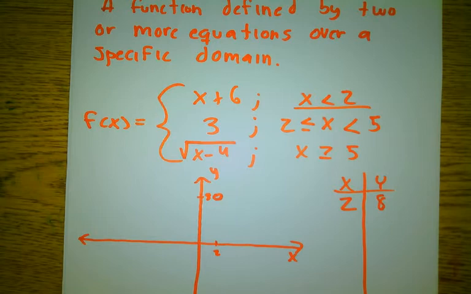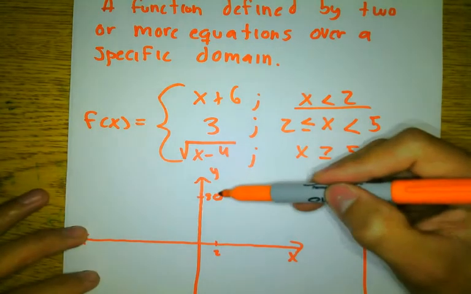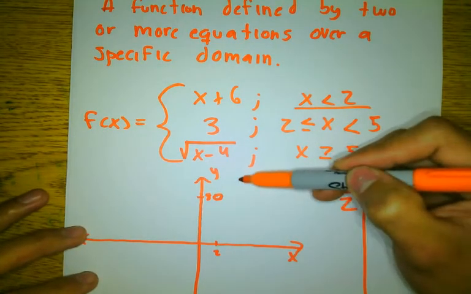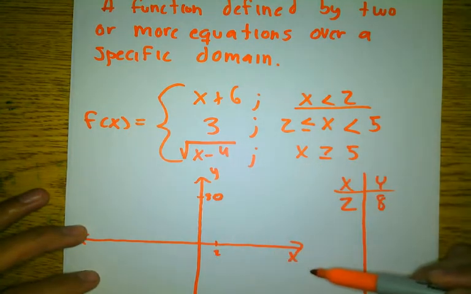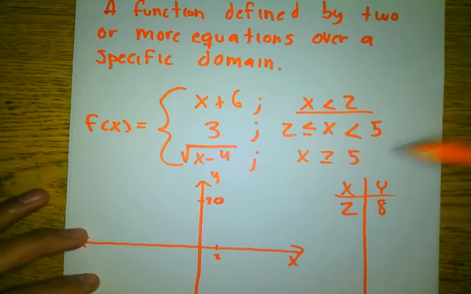Cool? So I can go rise, you said rise over run, I can go rise 1 to the right 1, but I want you to think this through. If I rise 1 and I go to the right 1, do you see how that's going to put me at an x value that is actually bigger than 2? Which I don't want. So I want to go in the opposite direction.